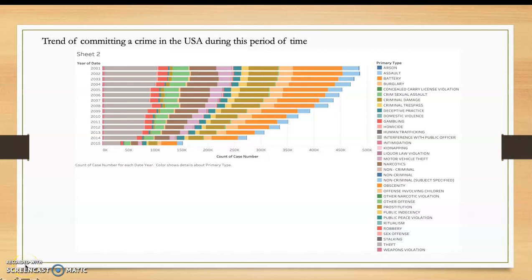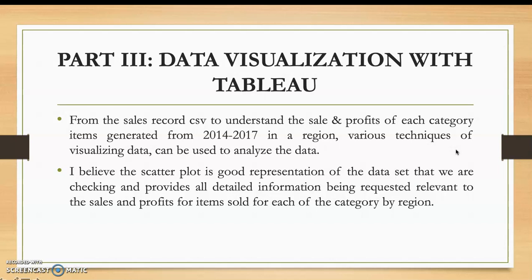So continuing on to our next slide, we will talk about part 3, which is about data visualization with Tableau. For this we'll be creating a few scatter plots and analyzing the scatter plot information. For part 3 we have a CSV that we are using to analyze, which has sales record information between 2014 and 2017.